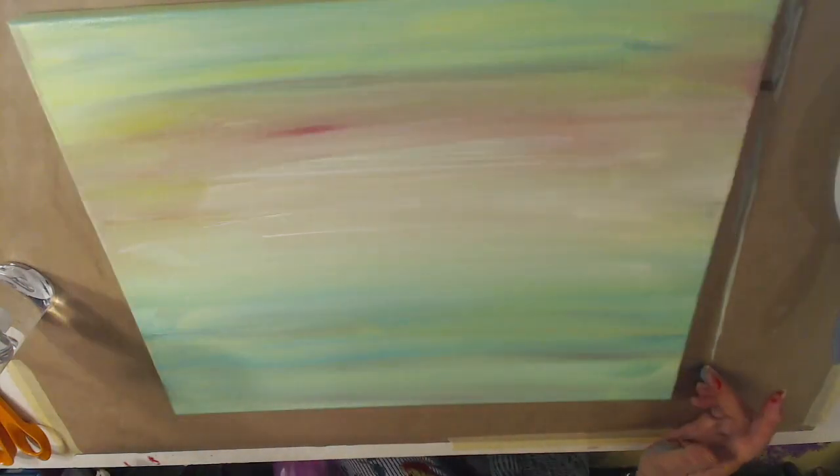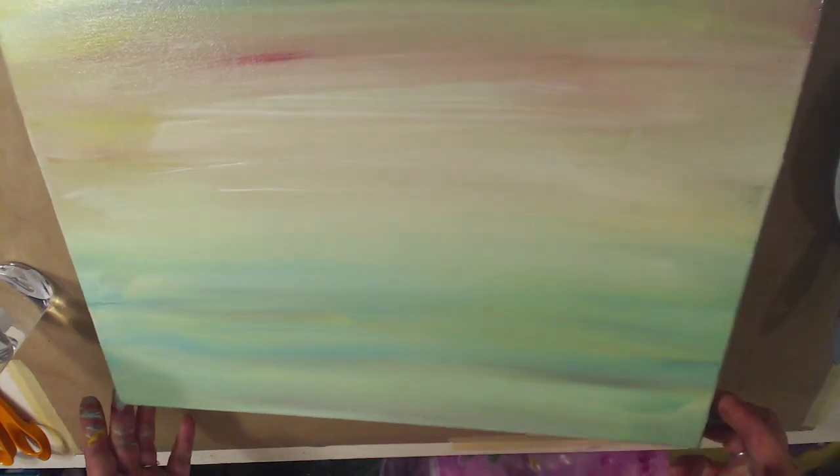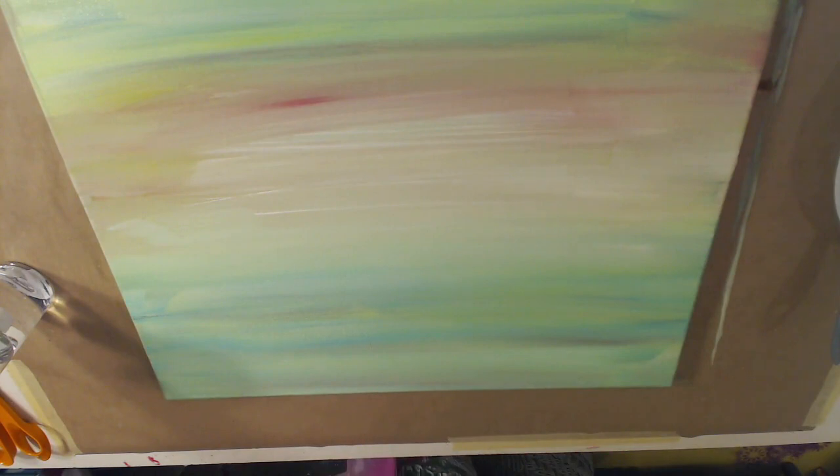I'm going to hold this up so you can actually see. I'm hoping that the colors come out. It's really pretty. It's very bright, but unfortunately, the camera is making it a little bit darker than what it is. Let me just see if I can brighten it up a little bit. Okay, that's pretty good.